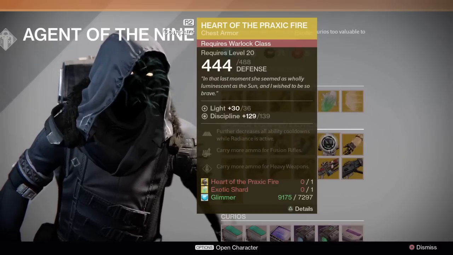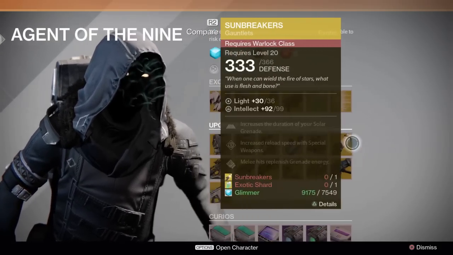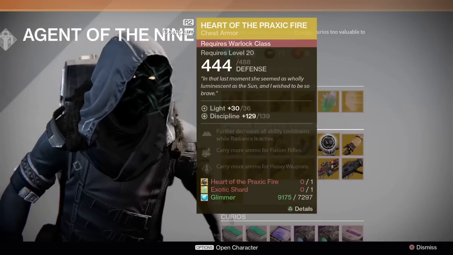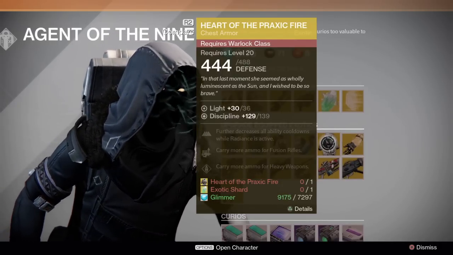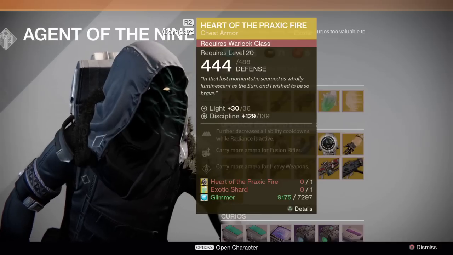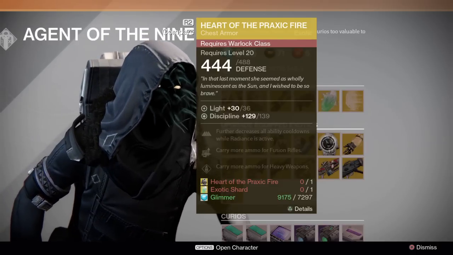Not right now. For Warlocks, we have two very good exotics for Sunsingers. Heart of the Toxic Fire and Sunbreakers are very, very good exotics for Warlocks, especially Sunsingers. Heart of the Toxic Fire is an amazing Sunsinger-specific exotic. If you like spamming your grenades, this is definitely a must. Throwing out at least 9 grenades per radiance is phenomenal in PvE and PvP.